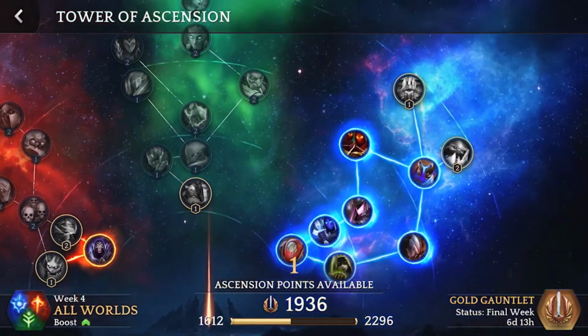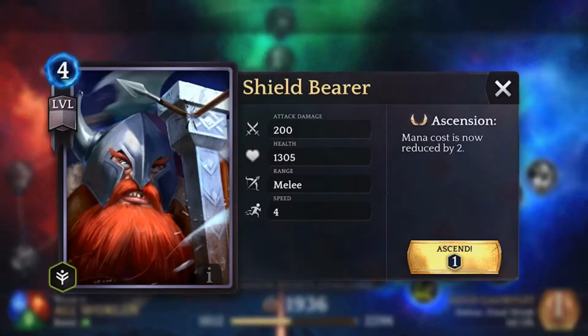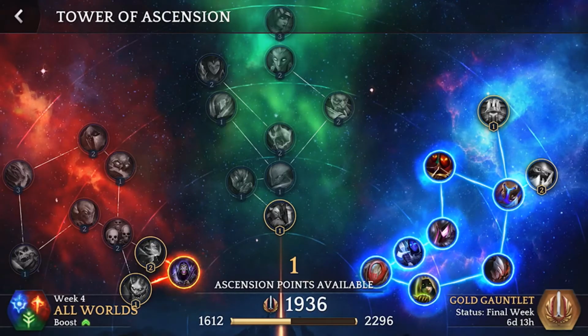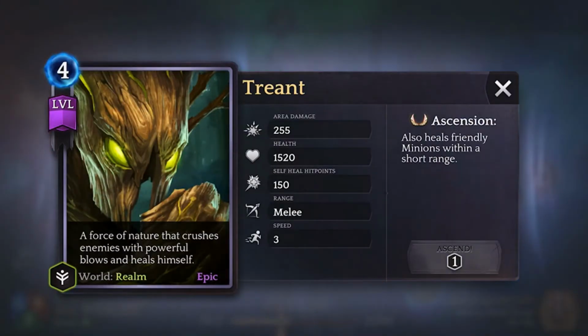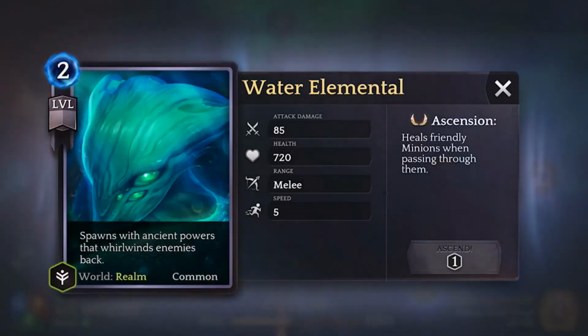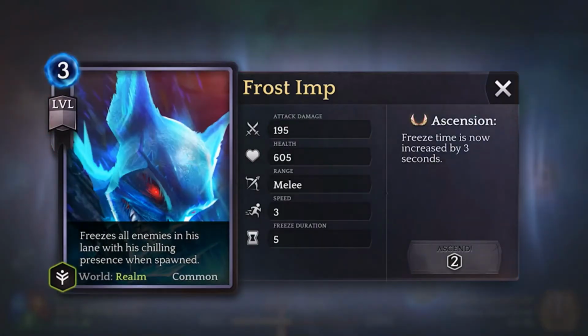Then you have the middle category, which again, this will be your realm section. Anybody who's green. The shield bearer costs only 2 now, so it makes him just half of what he normally would cost. He's good because he's a good tank to utilize. Then of course you have the treant, who then heals people around him with his Ascension, which is great because he automatically heals himself. Then you have the water element, so as he passes through your minions to push things back away from your minions, he's actually healing them as well, so that could work very well depending on the strategy you're using.